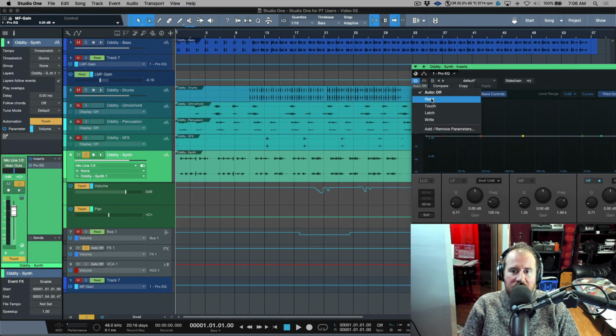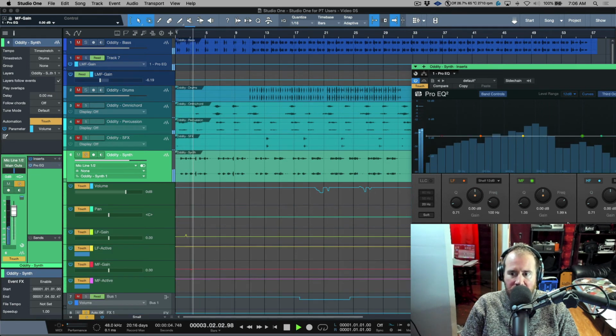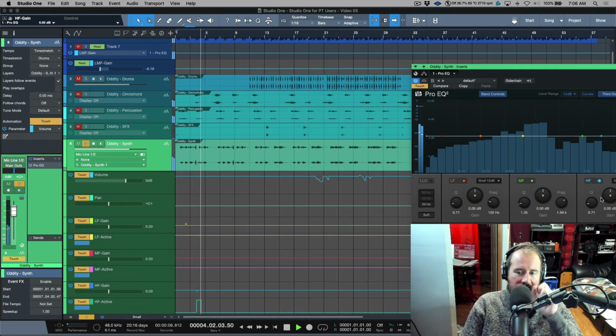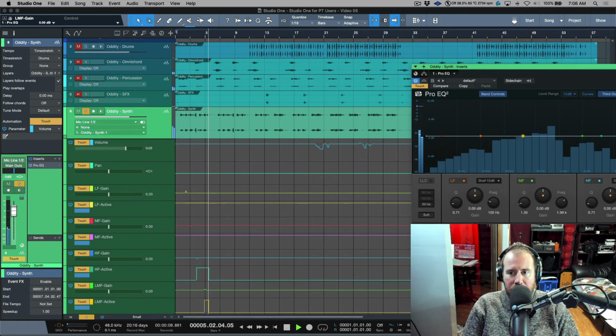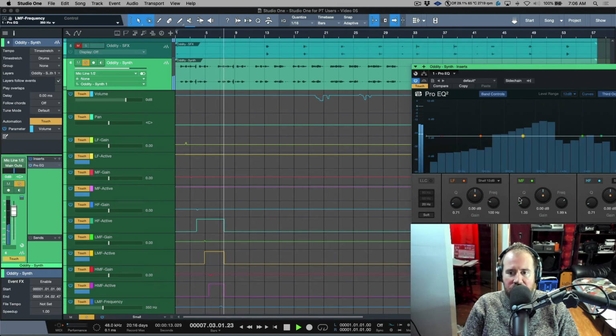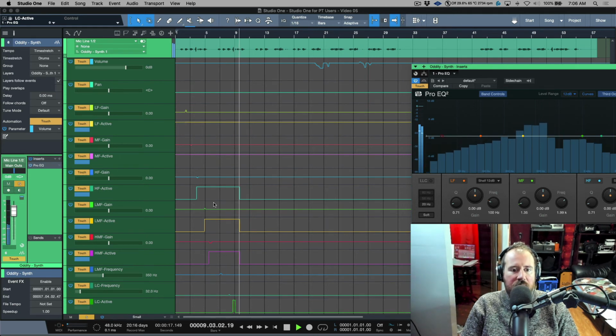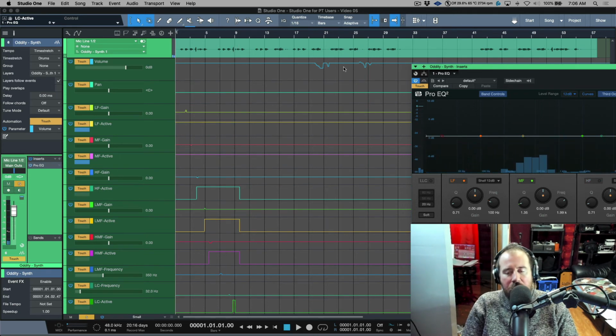So now when this is in touch mode, if I was to press play, anything that I adjust, the minute I automate it, it's going to function with the touch parameter where it's basically going to return itself back to the value. But notice that every one of these envelopes is automatically being created the minute I touch a parameter. Now, this I find extremely useful if I'm trying to dial something in and I don't want to have to add these envelopes one at a time.